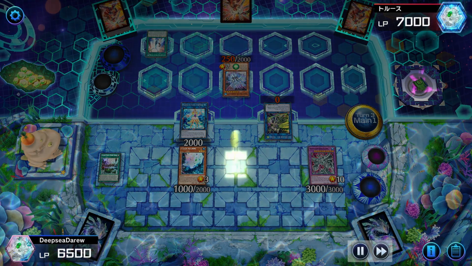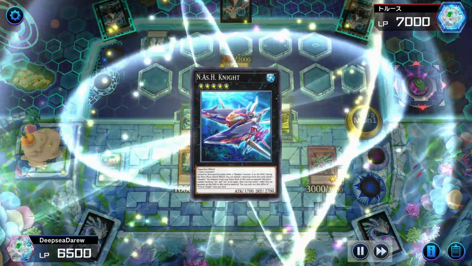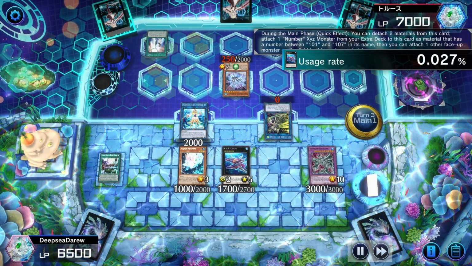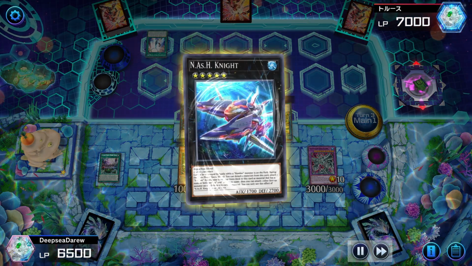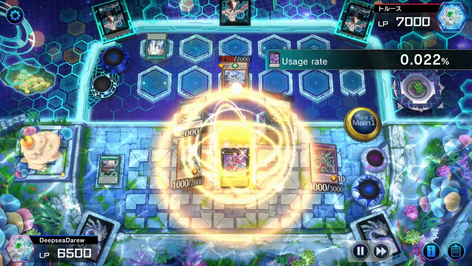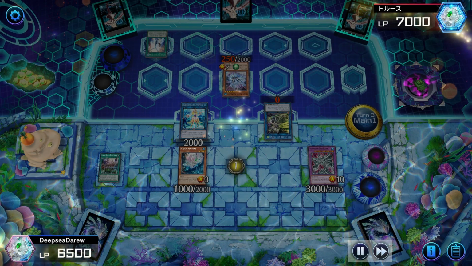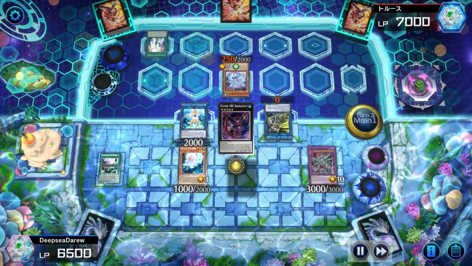locking us into Xyz for the rest of the turn, and then Xyz summoning into our Nash Knight. We'll use Nash Knight to attach C103 to it, and then rank up into CXZ Nash. CXZ Nash will detach one material, so we can then Xyz summon into our C103 Ragna Infinity.